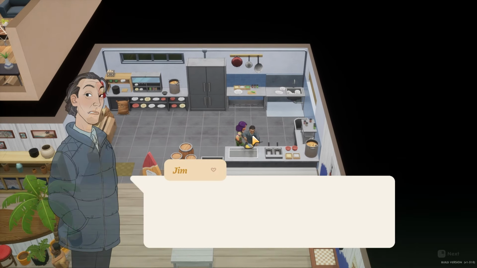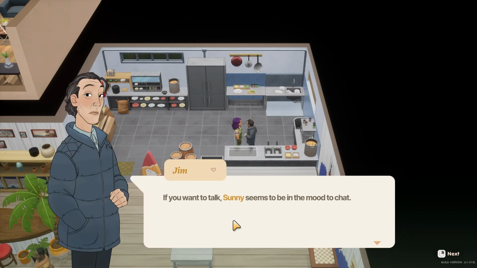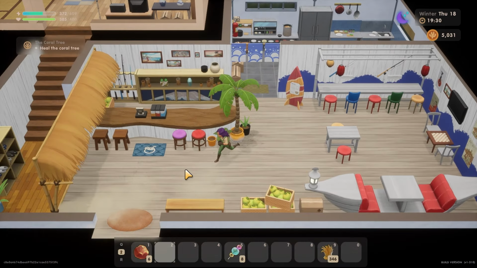And Jim is doing a bit of cooking. Watch your step. I don't want anybody to slip in my kitchen. If you want to talk, Sunny seems to be in the mood to chat. Me? No, I'm not. Right then, I see. That told me then.